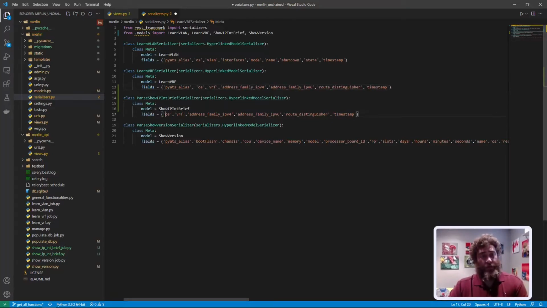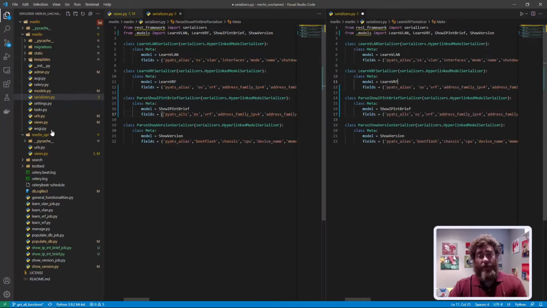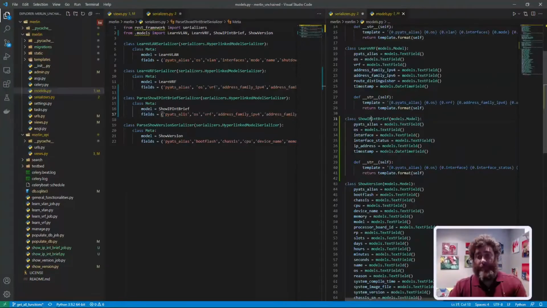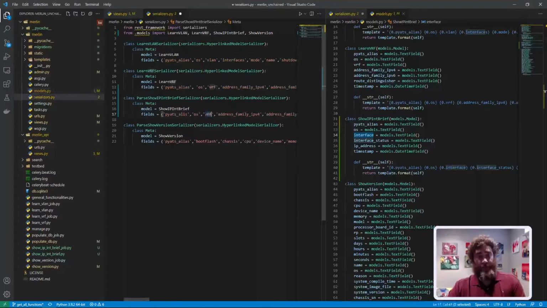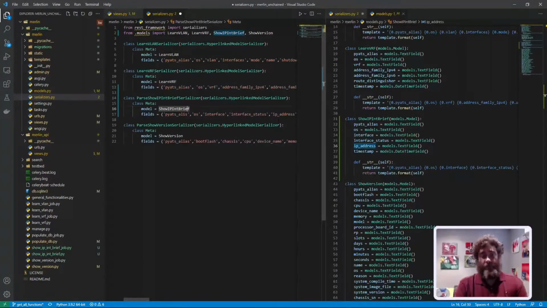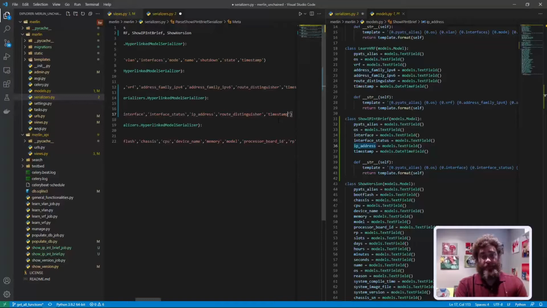And in here, we're going to definitely bring that in, pyATS alias. And again, let's refer to our model, because that's what we're actually serializing here. And this is show IP interface brief. So we need interface instead of VRF, interface status instead of address family, and IP address, and then there is no route distinguisher.